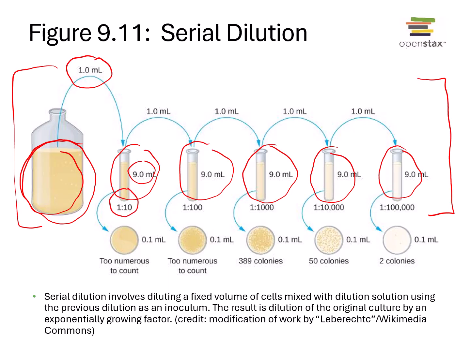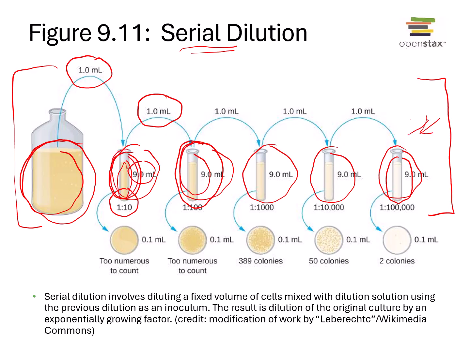And then they do the same thing. Now they're going to mix this up and down several times and pipette out 1 mil and put it into 9 mils of the next solution. And if you look closely, this is going to happen over and over again until we get to the last tube. And the reason that this tube is lighter in color than the first tube is because we're serially diluting the solution. Each sample is more concentrated than the next sample, and the one on the right is the most dilute.